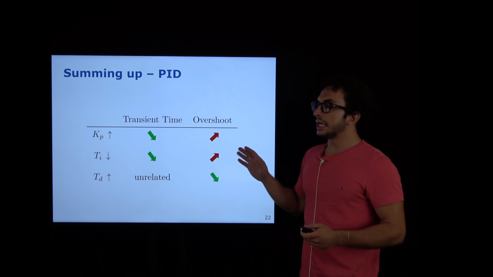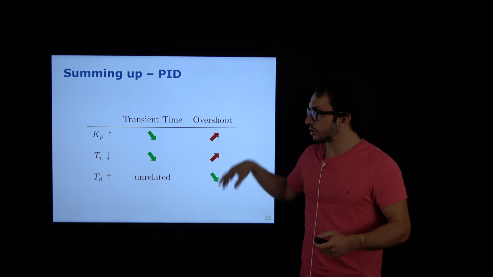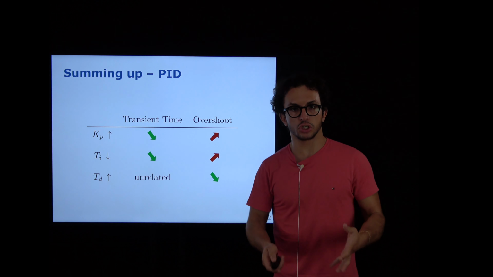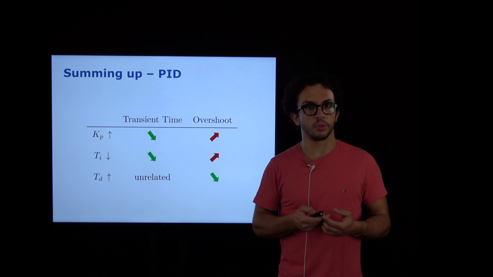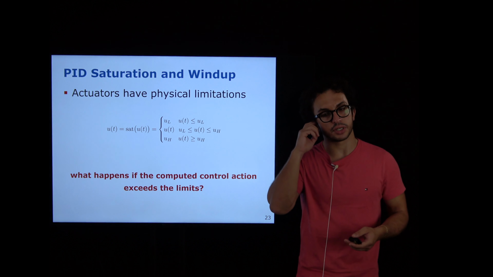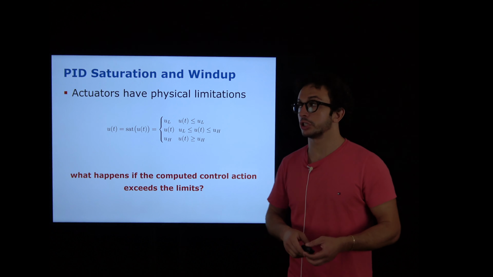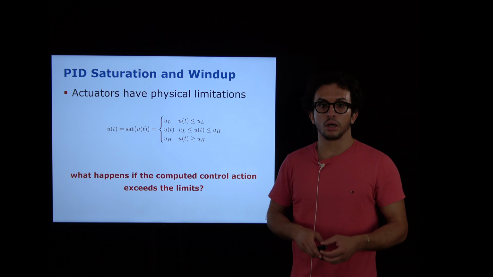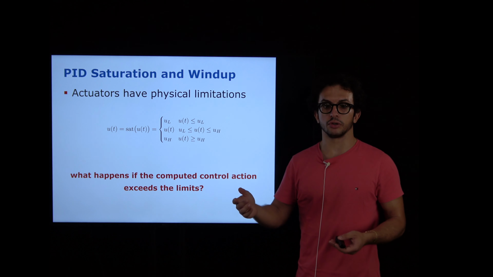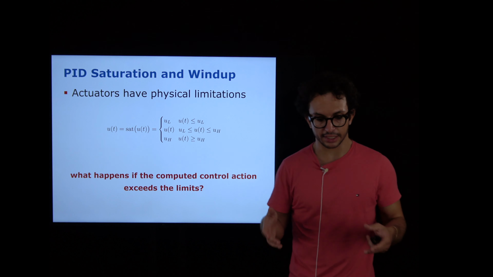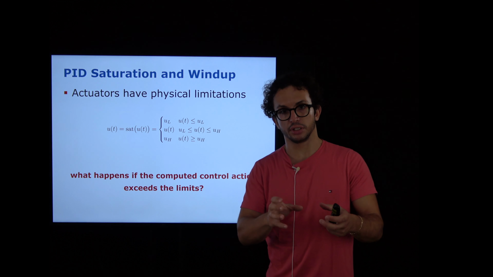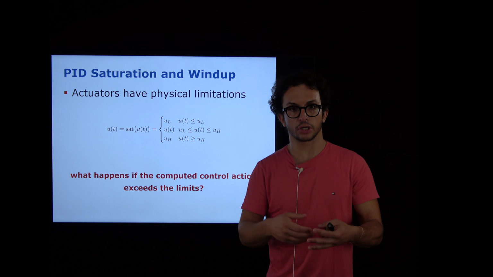Now, the PID as is, which for what we've seen so far sounds pretty solid, but it has some problems anyway. One big problem that is present in the PID is the saturation and wind up. So saturation is referred to actuator saturation. So it might be that you are controlling a system, whatever this system is, and you have some motor that is actually the real controller, so that is giving the control action.